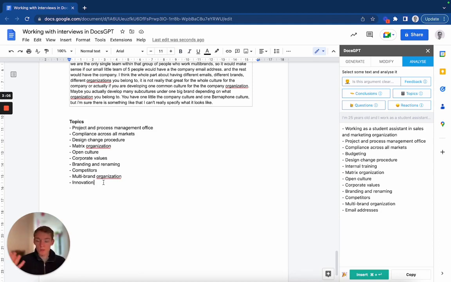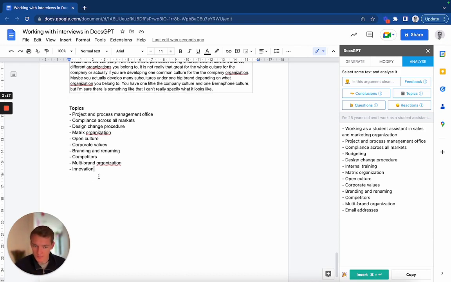Now you can say we are basically done. We've analyzed the transcribed interview and we found the most important themes. But what you often want to do then is to find what are the quotes in the interview that are most relevant within these themes. So what we can then do is to select the topics here. And then we want to write a little instruction to DocsGPT on how it should work with these texts compared with the transcribed interview. So what we'll do is we go here to the Generate tab.